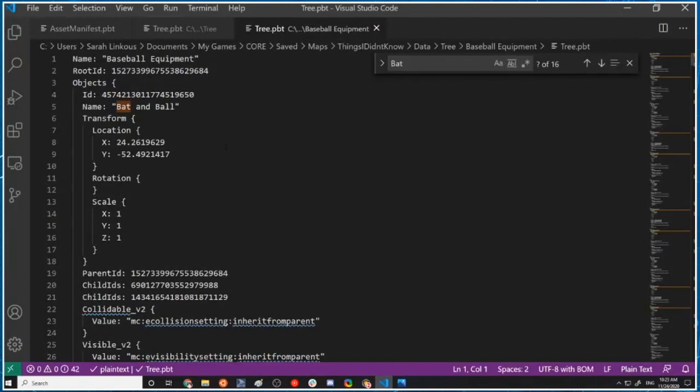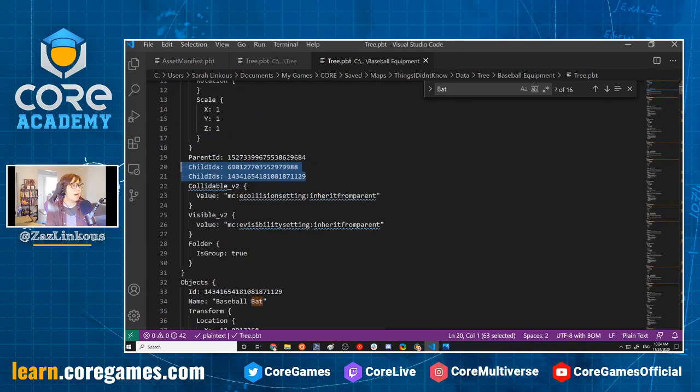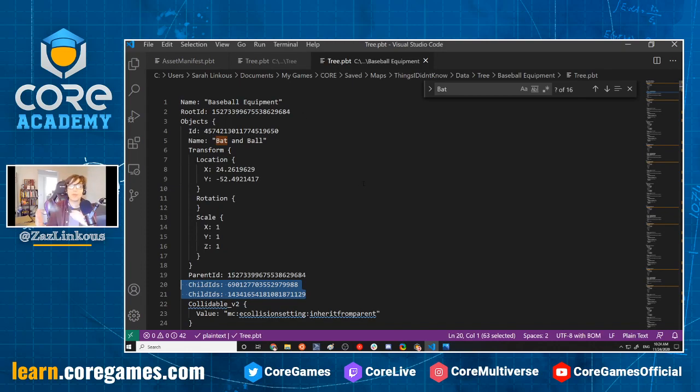This is what happens. So if I go into this tree, the top level is called baseball equipment. And inside of it are the objects bat and ball. And we've got parent IDs. We've got both of the children, which we know are that bat and that ball. Makes sense. And so we made a whole separate file. So if I'm tracking this, or I'm collaborating with others, which is the most useful system, what I can do is make a folder for each person, and a folder for each part of the project, so that these things stay really compartmentalized, and I can look at different things.